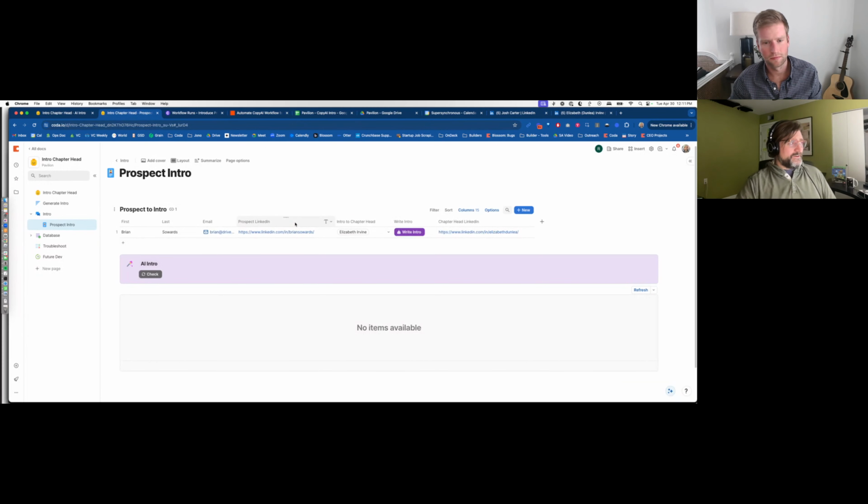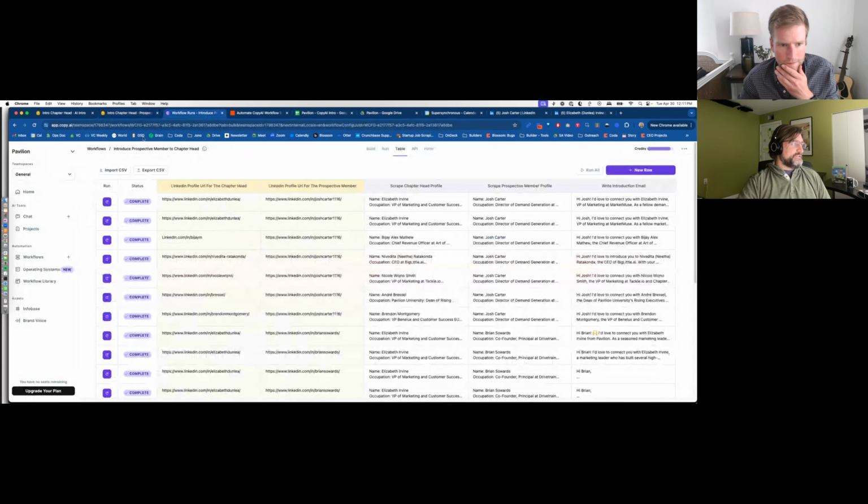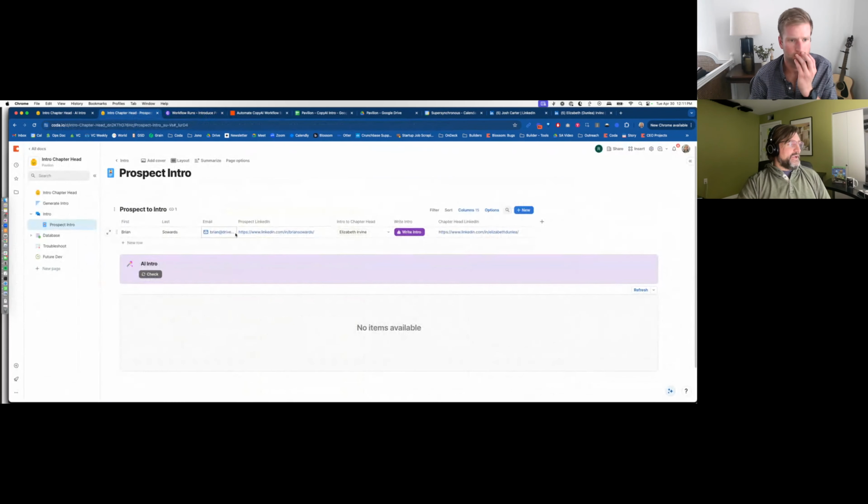What I've done here, on top of the workflows in copy.ai, is build a little app in Coda that's going to allow Marshawn and other enrollment managers at Pavilion to test this out in real use cases. And again, we're going to start small, maybe just a couple intros a day. That's what this tool is intended to set us up to do.